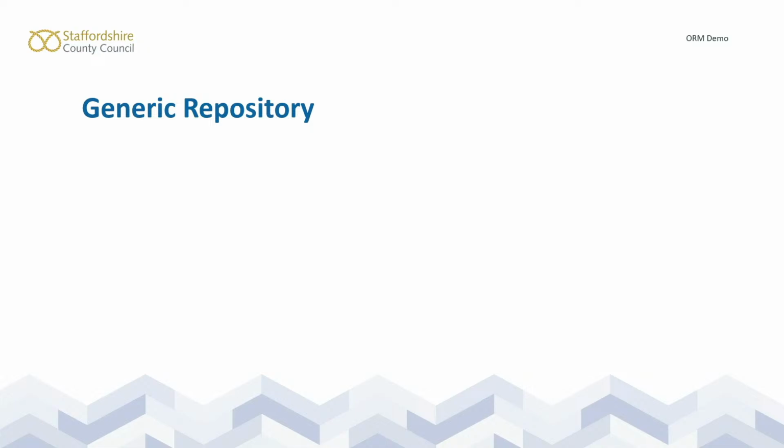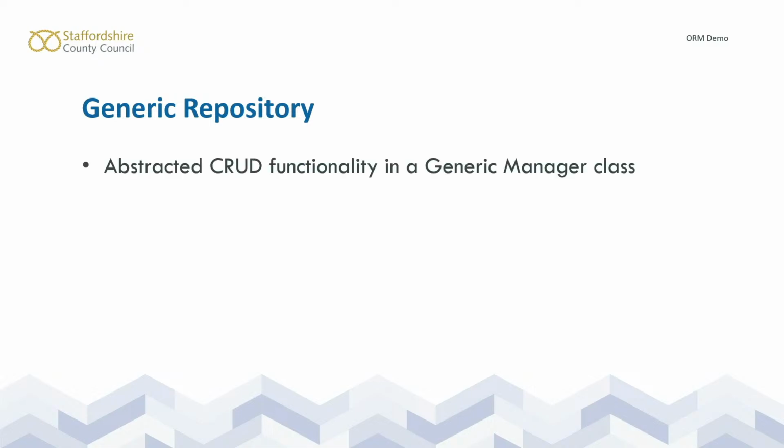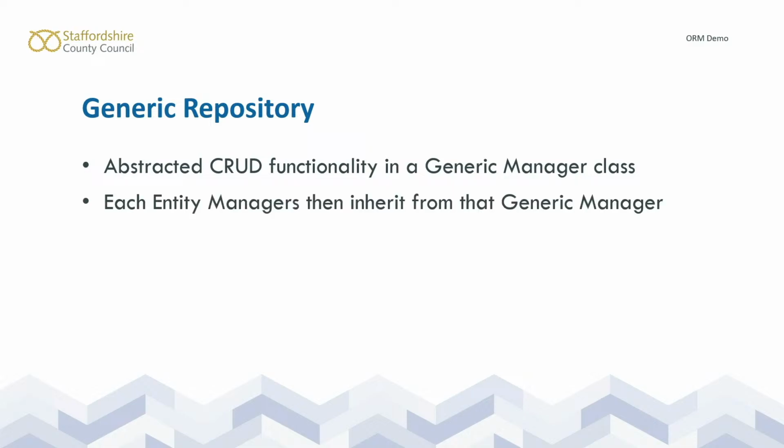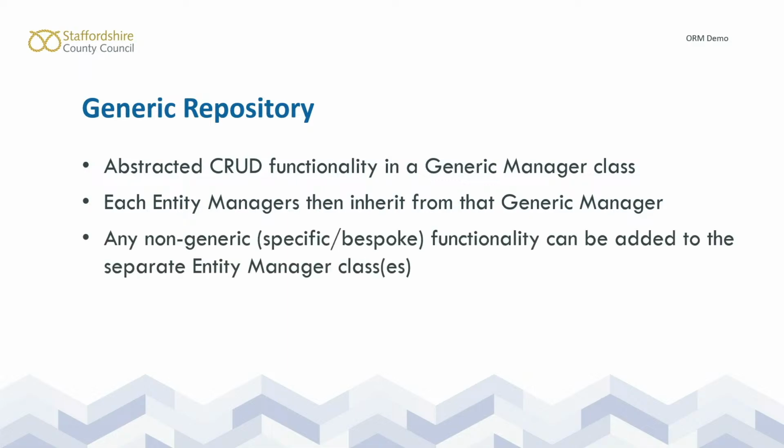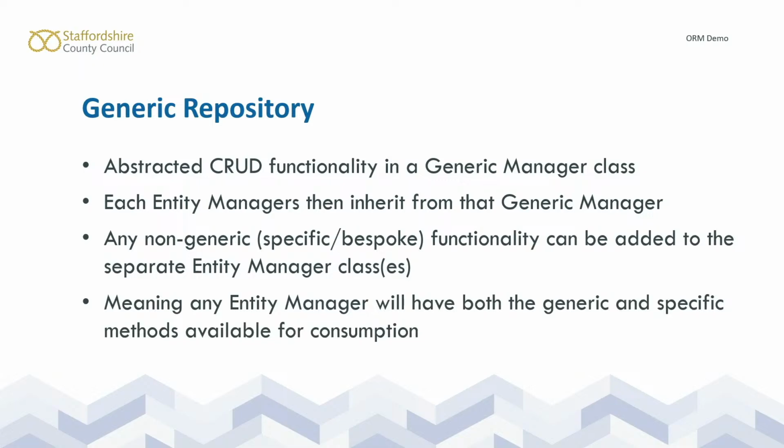What I'm going to show you in a bit is some CRUD functionality pushed out into a generic manager class. Each of the managers will then inherit from that generic manager. Any generic or specific functionality can be added to the entity manager classes, meaning that any entity manager class will have both the generic and specific functions available for consumption.